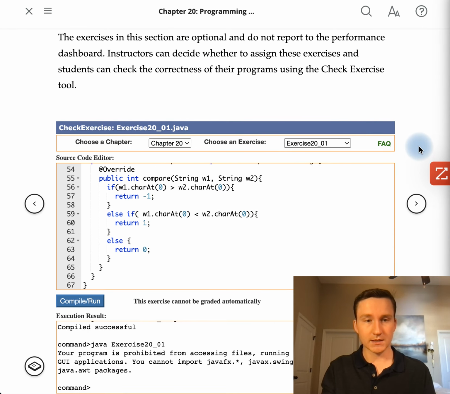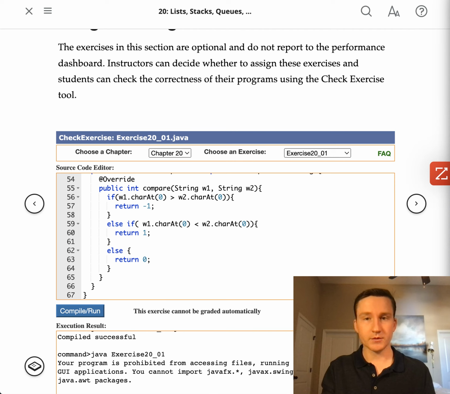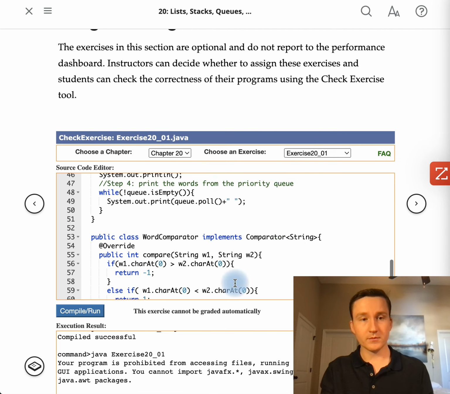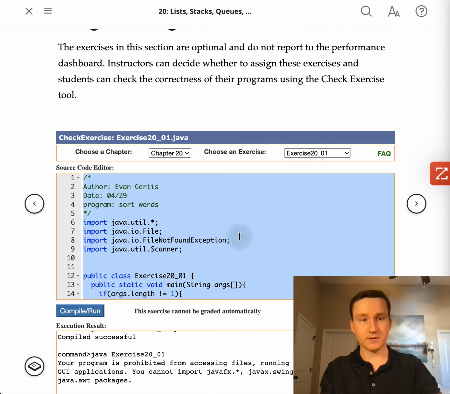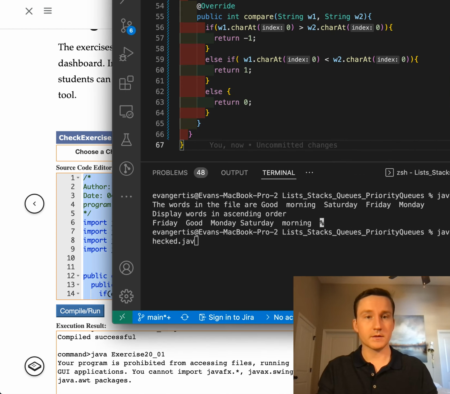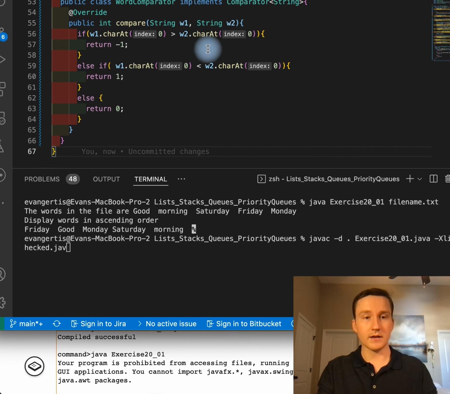This is compiled successfully. So now what we'll do is we'll go ahead and take the code from check exercise, and we'll go into Visual Studio Code and we'll create a new file, or an editor of your choice. Create a new file, place the code in it. So in this case, I've done that in Visual Studio Code.